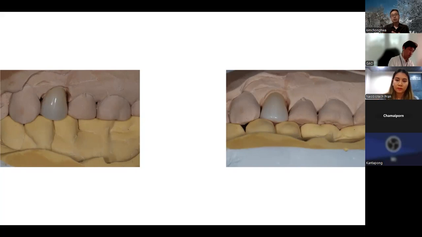So you have to make sure you have a proper contact interproximally, so you can make sure the prosthesis is seated all the way down, and the screw is tightened down at the recommended torque, which is 30 to 35 Newton centimeters. I don't know if this helps in terms of implant crown delivery.